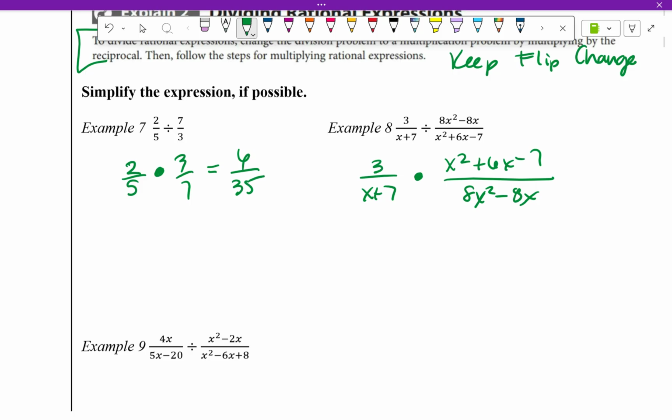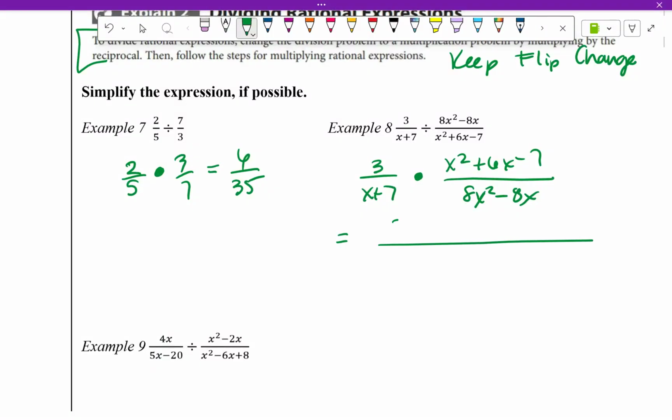Isn't it now exactly what we did yesterday? It's one step extra, right? I have to do the keep, flip, change part, and then I'm back to what I did yesterday, which was still the same thing I did on Monday. Because on Monday we just did simplifying. This was just more simplifying. All right, so we'll do this one together. I'm making one big fraction bar.